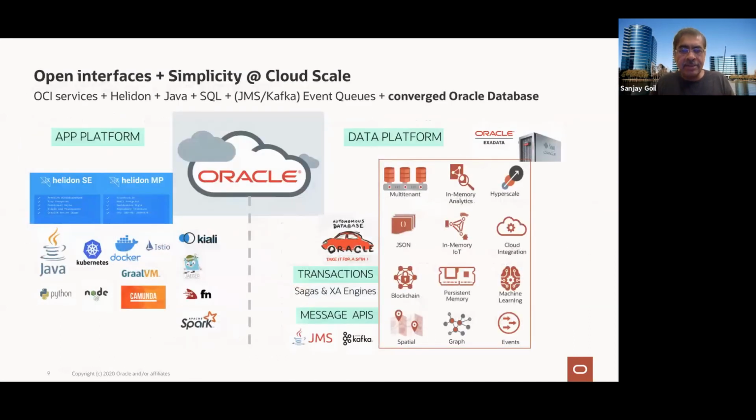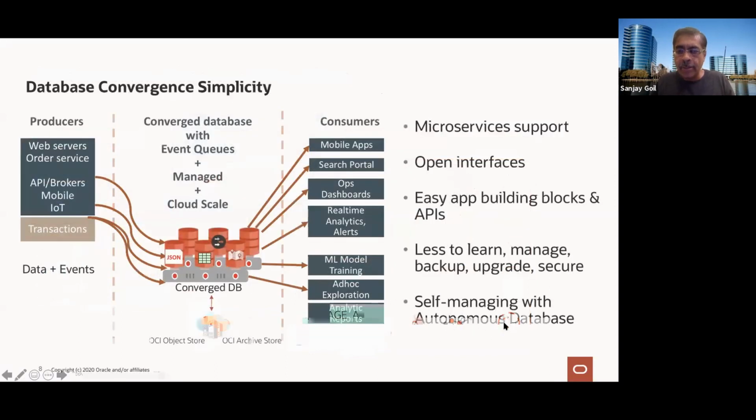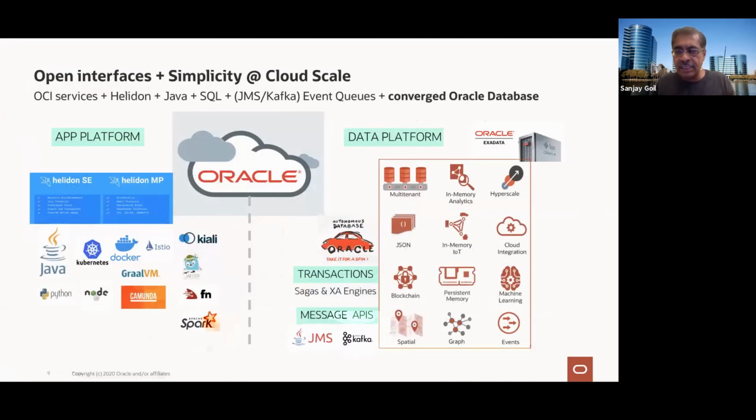So you can see that there's a lot of this modern technology: Docker containers, Kubernetes, with service mesh like Istio, using GraalVM, and tracing tools and other things. All these tools, and with Helidon, come into play with the data platform, right? So there's a lot of work that has happened in the data platform that gives you the convergence. So, JSON has become a first-class object in the Oracle database. So documents can be ingested, queried, indexed, and everything else there. Spatial data, graph data, events, right? There's advanced queuing in the database that allows you to bring in events. And there's some machine learning and scaling, in-memory analytics, and all that. So there's a lot of fundamental database techniques that make converged database more important for microservices.